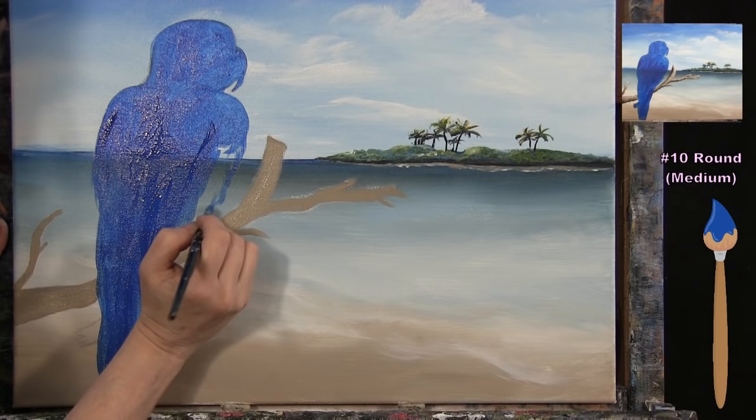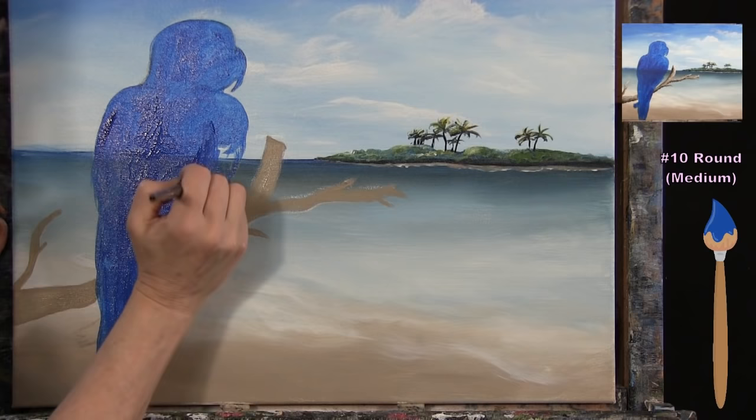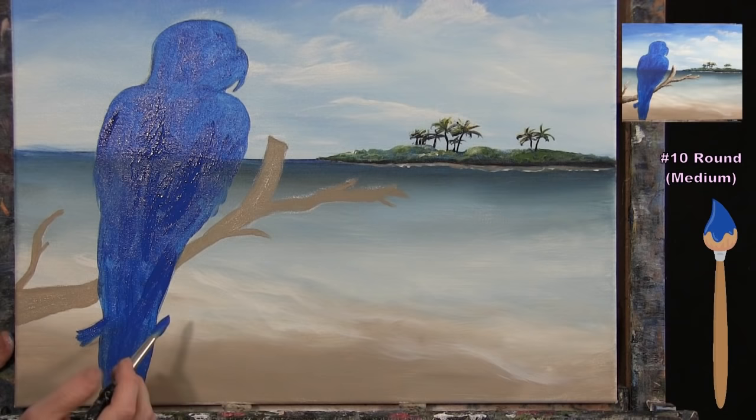starting that process. And then I'm just going to bring this down, making sure I cross over my branch so I have full coverage in front of that, so it looks like the bird is sitting on top of it and doesn't make the branch look like it's broken underneath. And then I'm just bringing this all the way down in through here, and I'm not going to forget my little piece of my wing right in through here, so I'm just going to bring some of this blue out here with a nice uneven edge to it, so it just looks like the tips of a little bit of a wing.